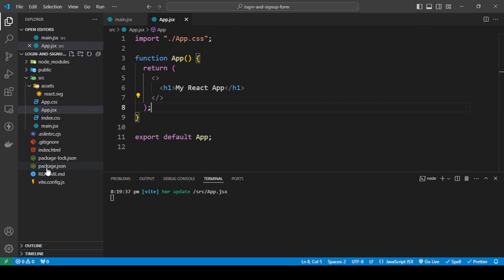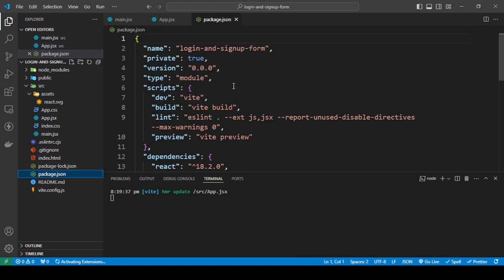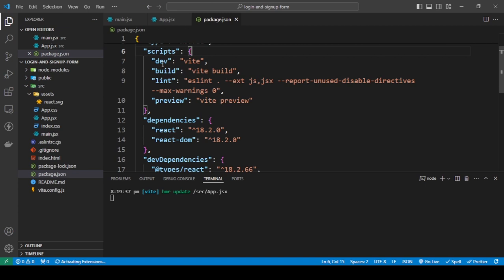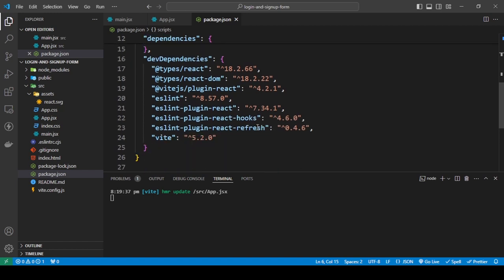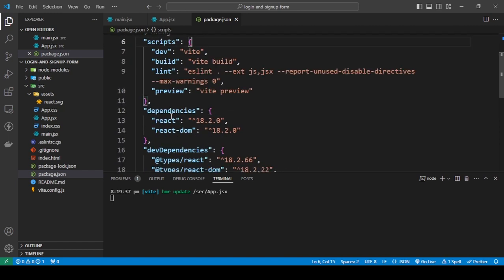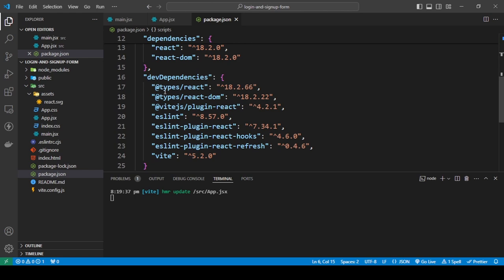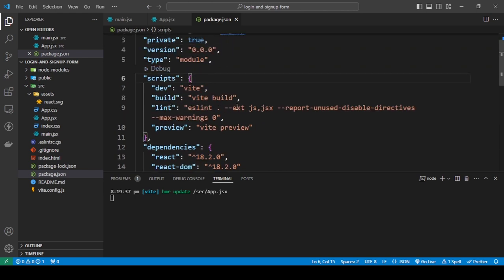Now let's move on to the package.json file. This is also an important one. Now, whenever we start a project, you know how we always write npm run and then dev? Well, that's because of this package.json file. Here, I'll show you. This file is basically telling us all of the things about our project, like all of the dependencies, all of the dev dependencies, all of the scripts, and you don't have to worry too much about any of this.